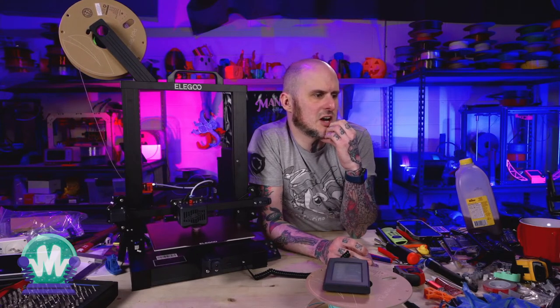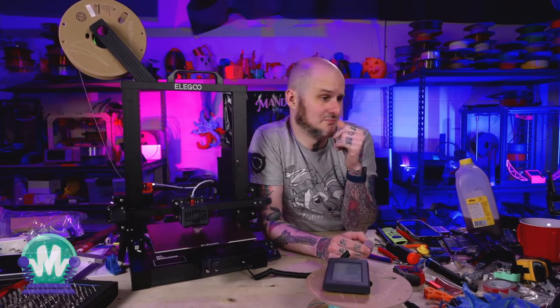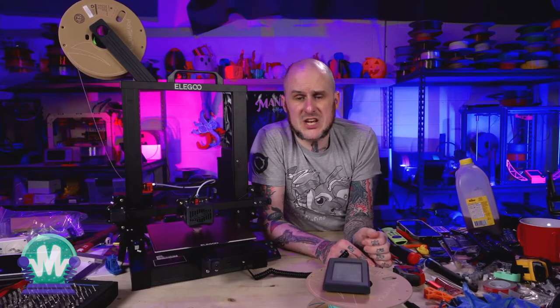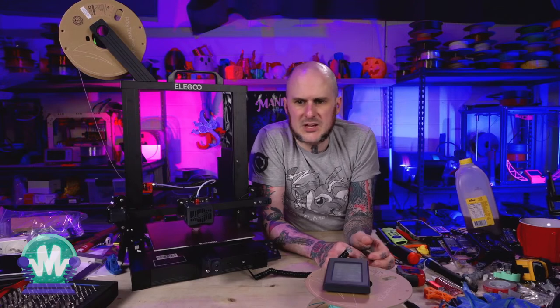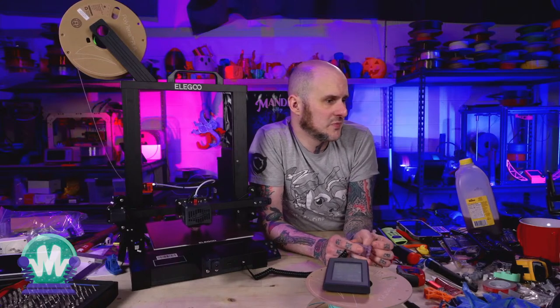Started using Voxel PA. It's on par with Hatchbox. I haven't tried either of those. My experiences with Hatchbox have been pretty meh, personally, but I haven't tried their PLA. Yeah, my Mark III was one of my machines that broke the most. It was broken out of the box when I got it. The thermistor was broken. It rubbed through on wiring, and all kinds of things went wrong with my Mark III, and I kind of just got over it.